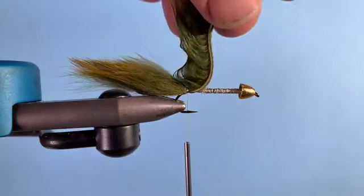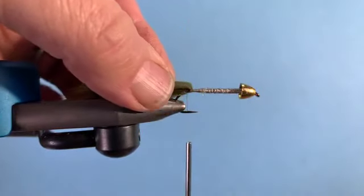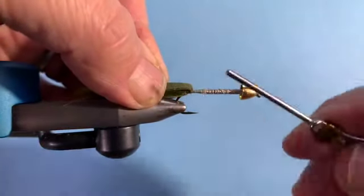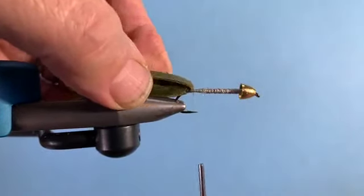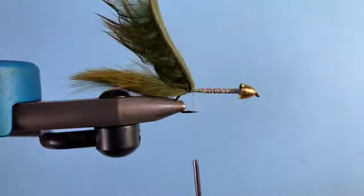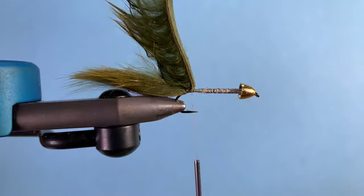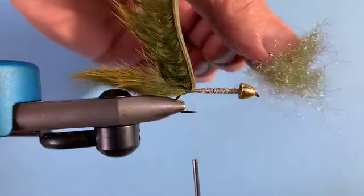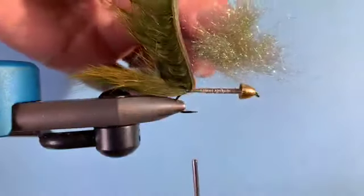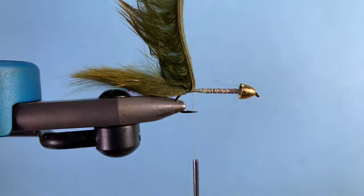Oh, God. Okay, so I'm going to pull this Zonker strip out of the way, and I'm just going to take a couple turns in front of it, like so. And then I'm going to get my ice dub. I love this stuff. Sparkly, sparkly ice dub. Doesn't look as good on the camera. It's really sparkly. And, yeah, it's good stuff. And it's nice to dub.